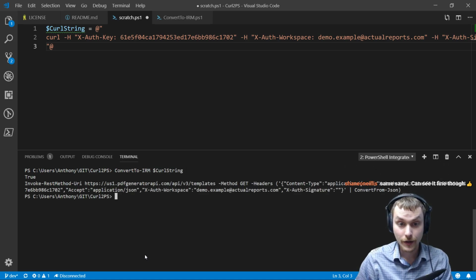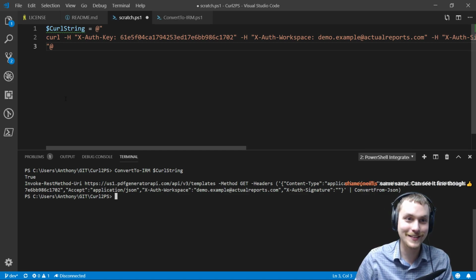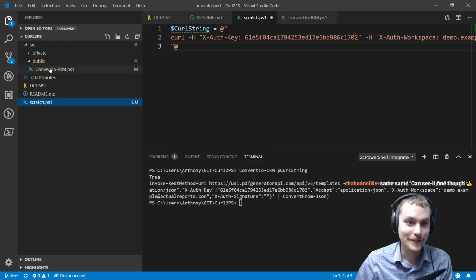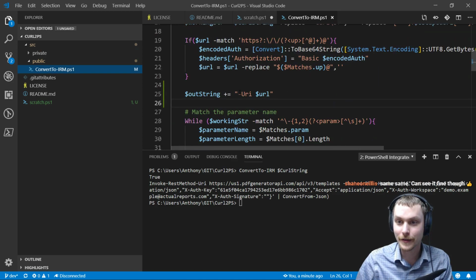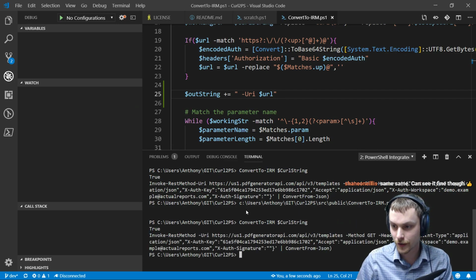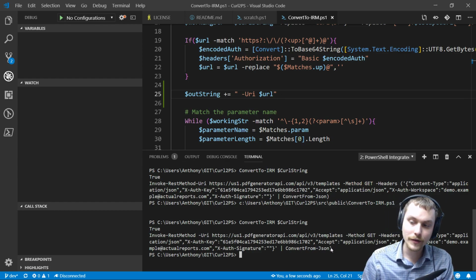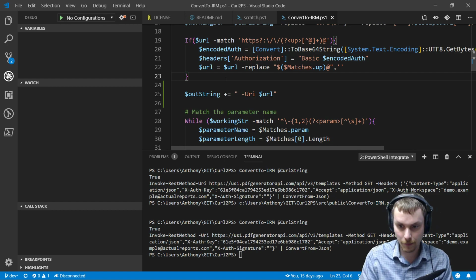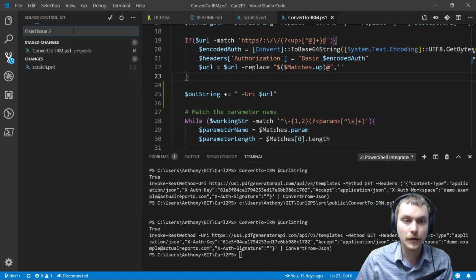So we should get, oh, okay, so good thing I didn't straight commit that. You notice that there's no space between InvokeRestMethod and dash URI. So we want to add a space there. We'll re-import that, rerun that InvokeRestMethod again. Sweet. And the headers, I've got the headers in JSON notation, and then I convert it from JSON because InvokeRestMethod specifically needs a hash table, and convert from JSON converts it to a hash table or to an object. I can't remember exactly why I did that, but it's so it would output and I could copy paste that and run it. Okay, so we're gonna go ahead and commit that.